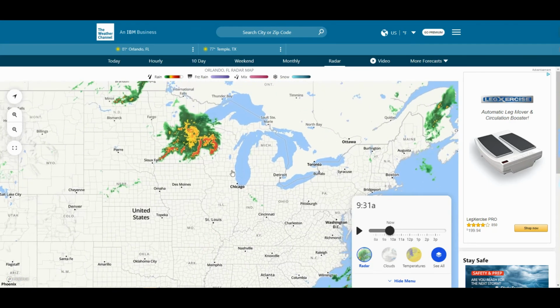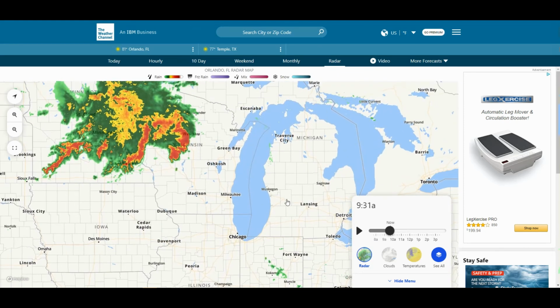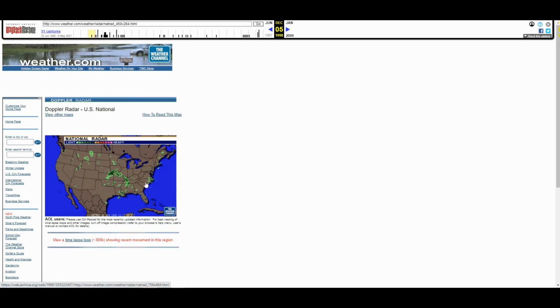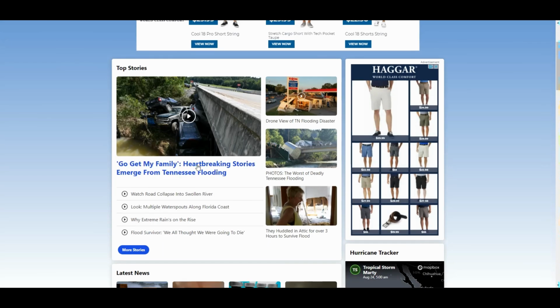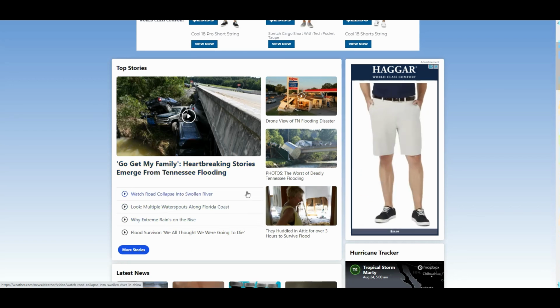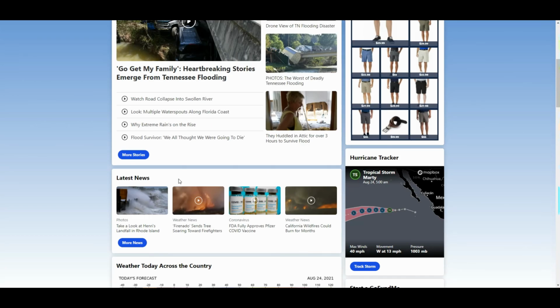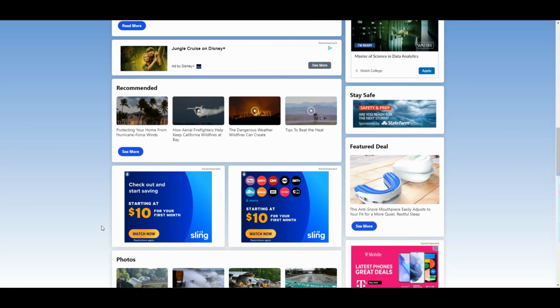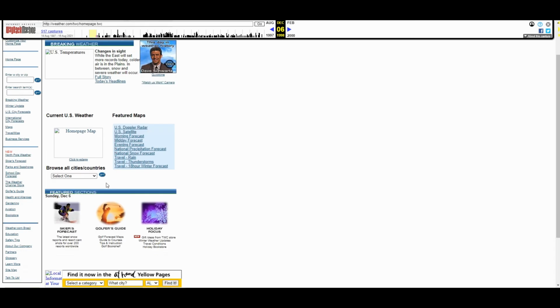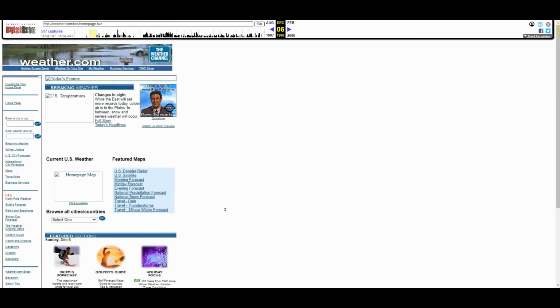Now I can get this radar on my phone. I can say, hey, no, this is going north of us. I don't have to worry about this big complex of storms. Back then, I would have to go to my computer, dial in, and all kinds of stuff. Totally different world. I do find it interesting the amount of ads. Nowadays, websites are intended to be profit centers. They're intended to make money. Back in the late 1990s, these were considered loss leaders. They intended to lose money on this, but they were making their money through the TV stations. Well, things are very different now. They definitely don't do it that way anymore.